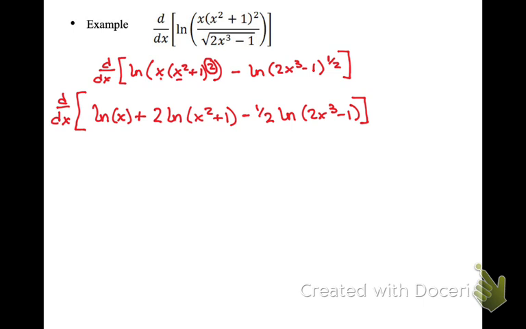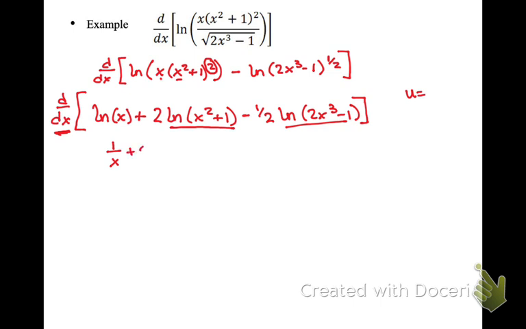So now we're basically going to distribute this in: take the derivative of that and multiply it by 2, and the derivative of that and multiply it by a half. Then we subtract them all together, right? Right. Okay, so let's go. Derivative of the natural log of x: 1 over x. Remember, u is x. Derivative of x is 1. So 1 over x.